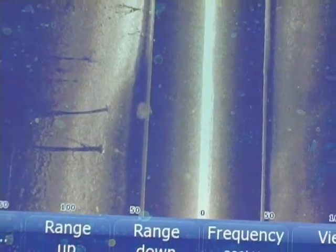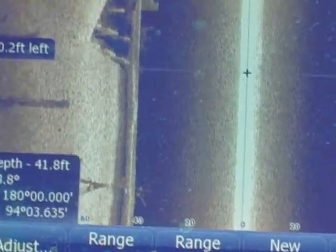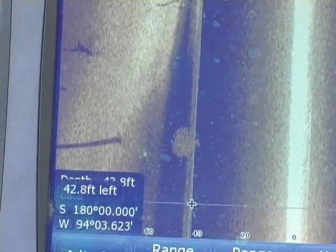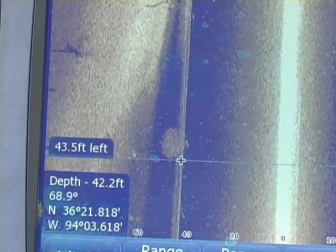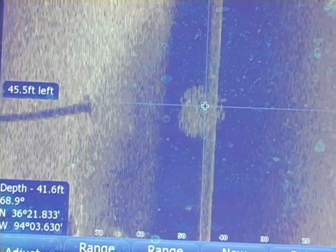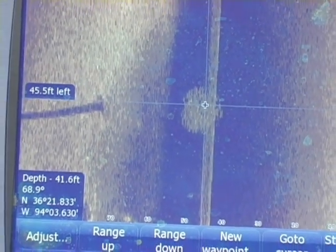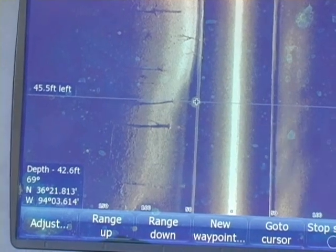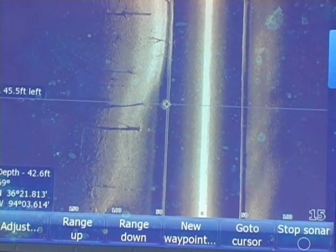Again, we have the concrete structure up to the left. Can we zoom in on that bait ball? Absolutely. We'll zoom in and cursor down to it, and you can really tell it's a bait ball by the way it's suspended — you can see the actual separation of the fish within that bait ball. A lot of times when we see bait balls like that, we can also see predator fish around them as well. Larger, larger fish.